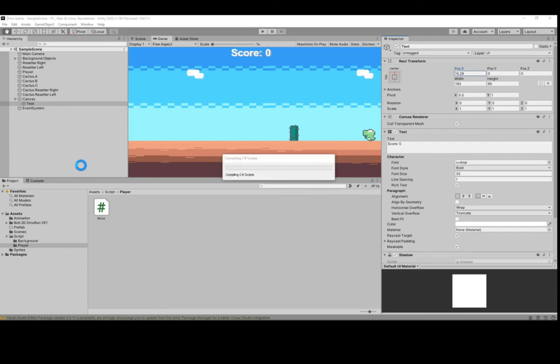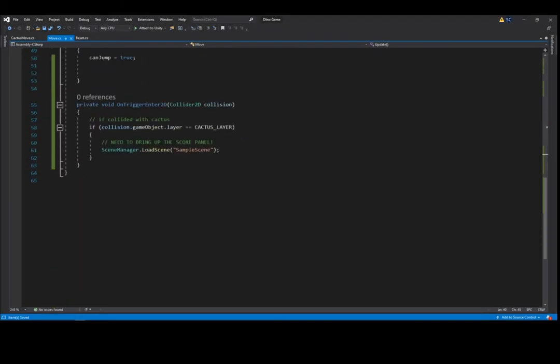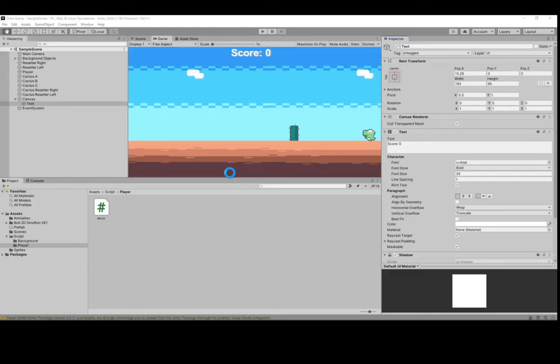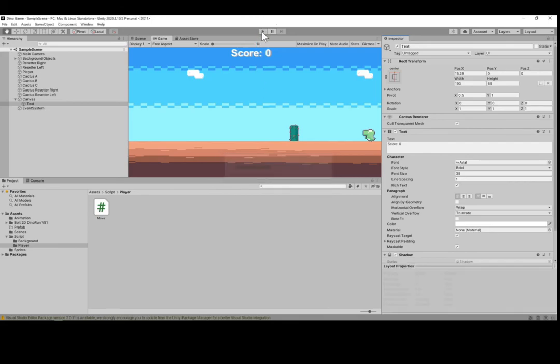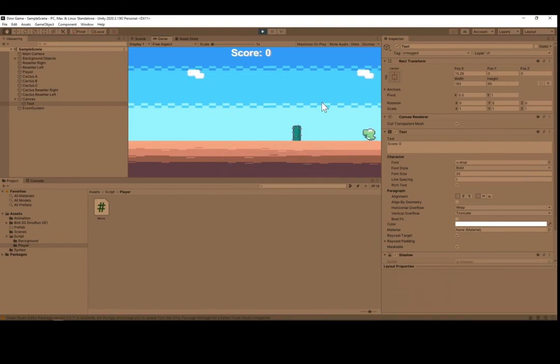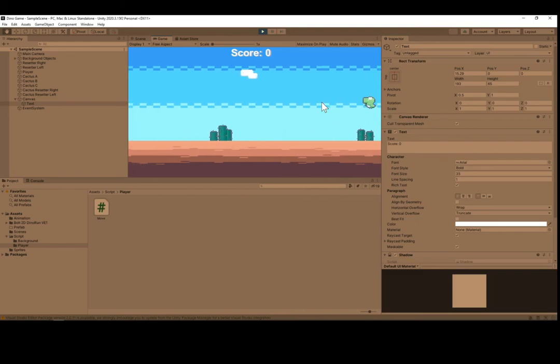The problem was it's not going to work, because I never assigned the reference. I was just rushing through, but eventually I realized I didn't set it. Wait, what exactly am I trying to do? Oh, okay, when you die, you reset the score. See, I'm rushing so fast that I'm not testing stuff in chunks, I'm doing everything as I go. Although it doesn't work right now because I haven't assigned the reference. You guys can do that ahead of me. So not going to work, obviously.